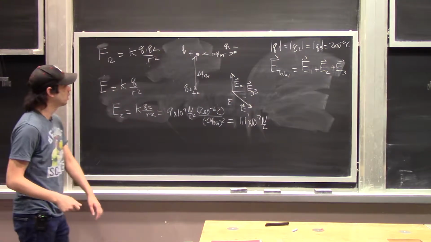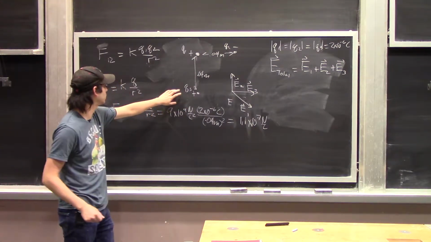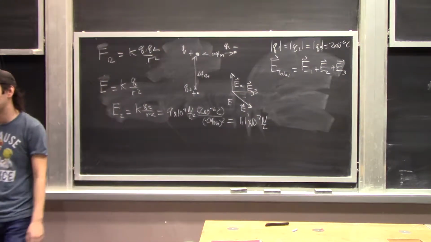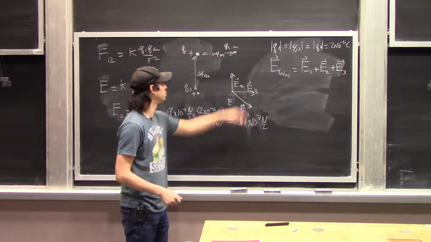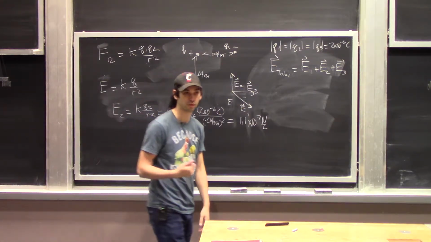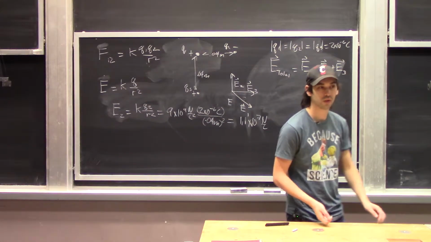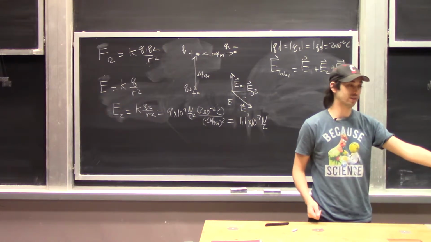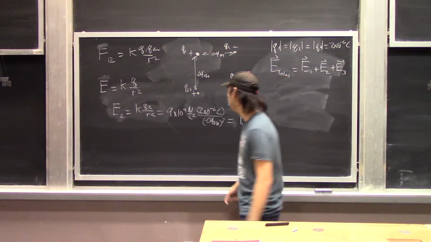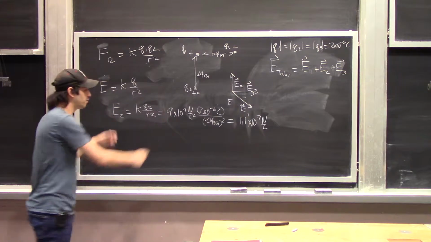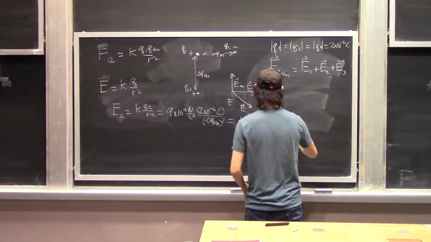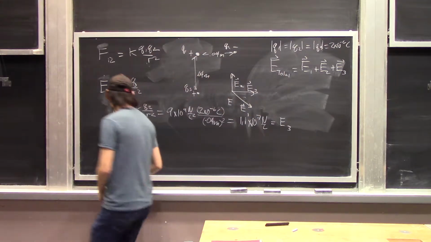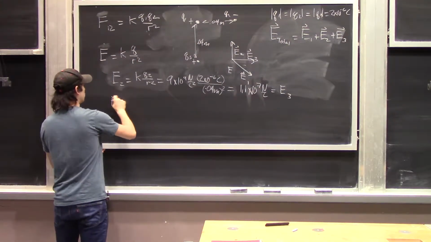Now, this value actually happens to be the same value that you have when you do the calculation for the electric field from Q3, right? Why is that the case? Why is it that the electric field as a magnitude from Q2 is the same as the electric field from Q3? They have the same distance and they have the same charge, right? So this value and this value are the same. This is just some constant. And so this is actually also equal to E3, okay? Now the last one we need to do is just going to be E1.